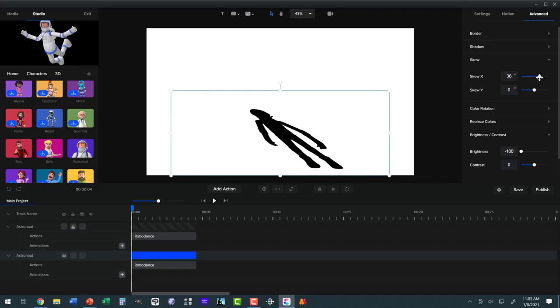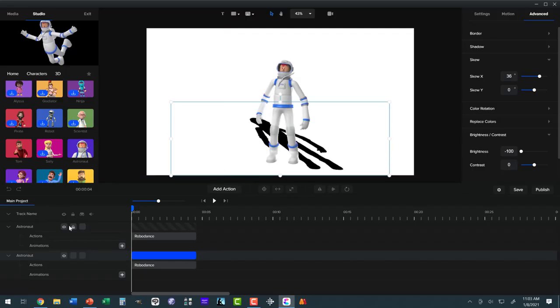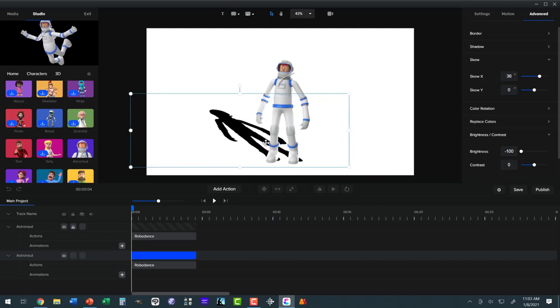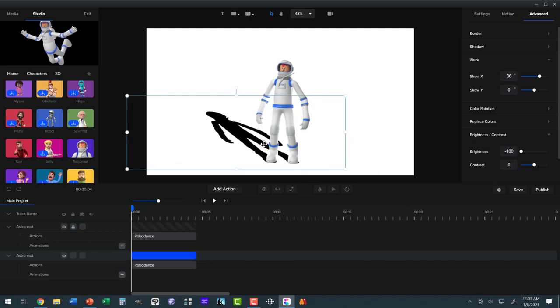Like this, so the shadow is going off into the distance. And then we probably want to scrunch it down a little bit more. We want to wink in the character on top, and then line up the shadow, the feet, just like that.